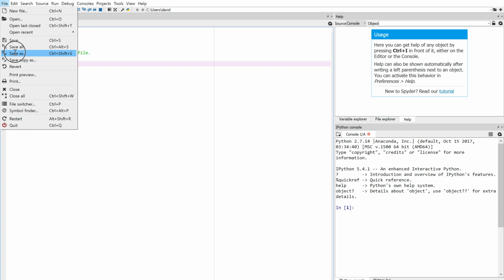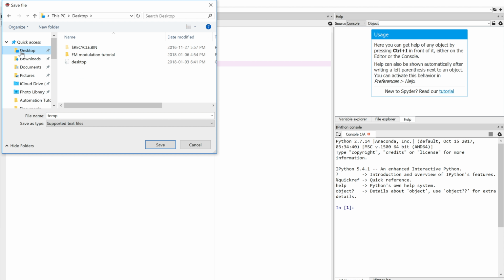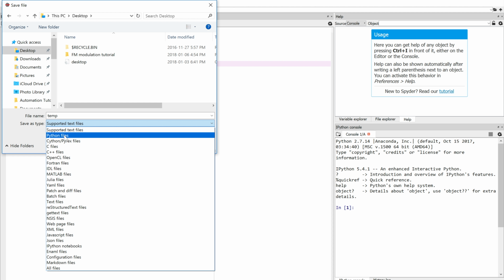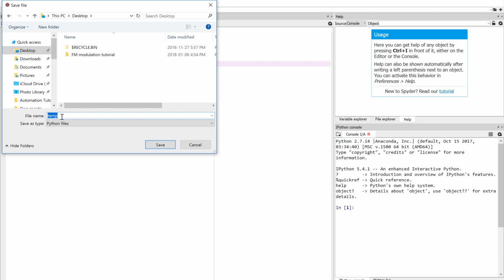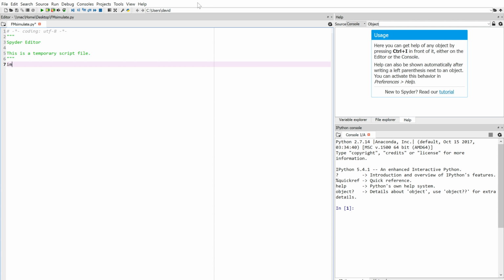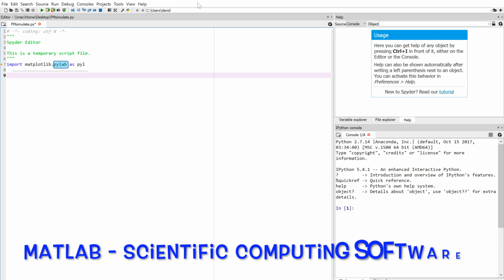The first thing I want to do is provide the file that we will be saving the code to an actual name. Of course, I want to save it as a Python file. As for the name, I will call it FM Simulate. So, now that we are finally going to write some code, you'll see that Python is really easy to read. First, we need to import matplotlib. Matplotlib includes a special module called PyLab. PyLab powers Python with MATLAB-like functionality.